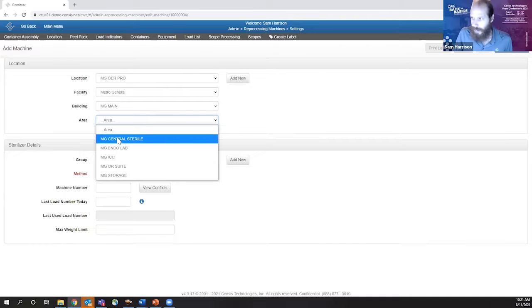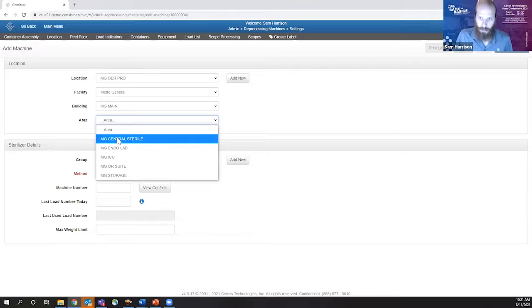What this does behind the scenes, by assigning this device to this facility, building, and area, if you were to navigate to admin locations, it would just put it in that area within that building, within that facility.